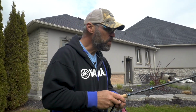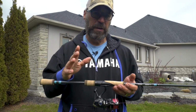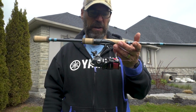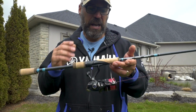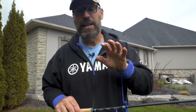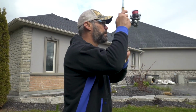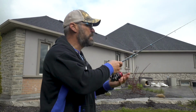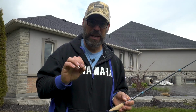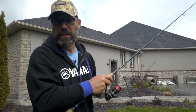So one of the big things for me is casting, the way a rod loads. So that recovery rate we talked about, I've got this paired up with a Vanford 2500, and I've got 5-pound Power Pro with an 8-pound fluorocarbon leader, and like I said, a 1/8 ounce jig head. So let's see how we can cast this to see how this rod loads. So you can hear the snap and crispness of that blank as soon as I fire that cast out. That cast is well over 120 feet away.